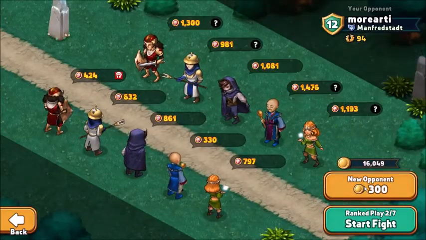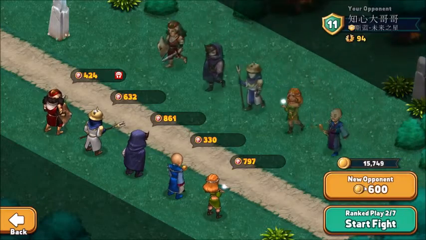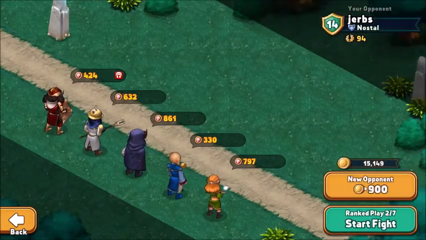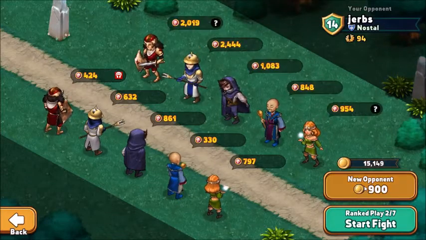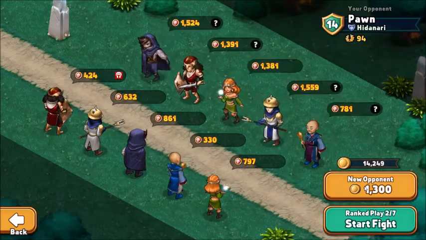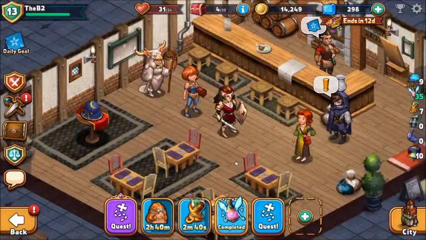Let's see. Next opponent. Next opponent, the guy was 2,500. Come on, man. Look at this, it's getting worse. Come on, give me somebody good. Come on. No, let's just go back. We're not going to fight this. No big deal, though.